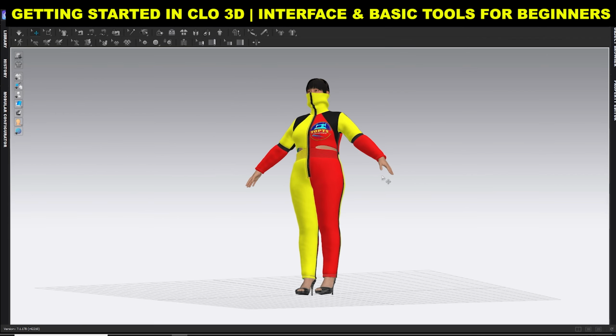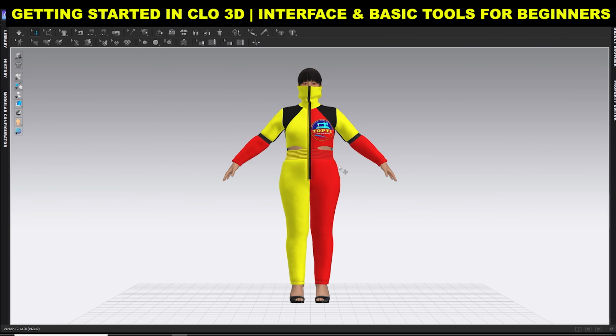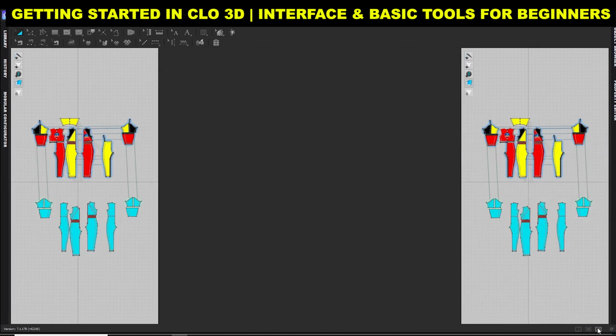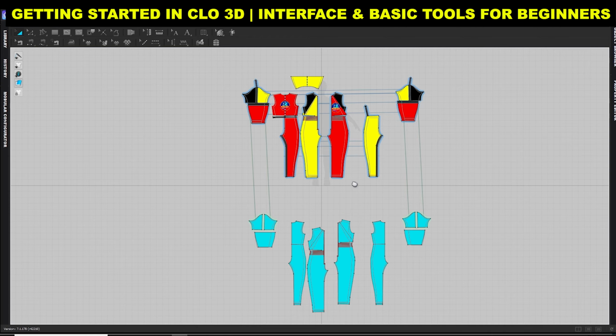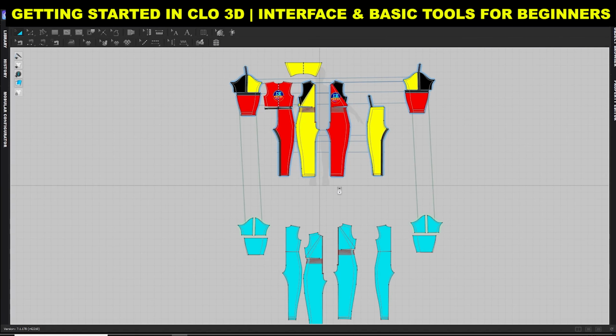So you see here now we are only seeing the 3D window. That means the 2D window is not visible on our screen. The same thing, when we click on the 2D window here, you will only be viewing the 2D window in this format.